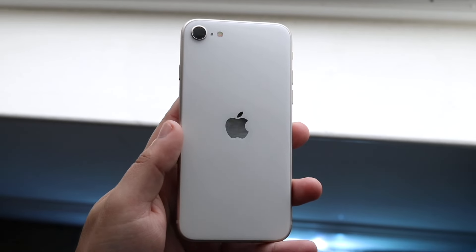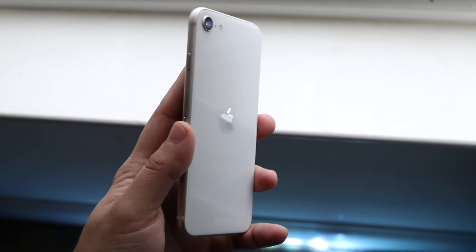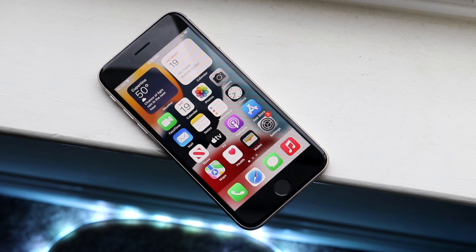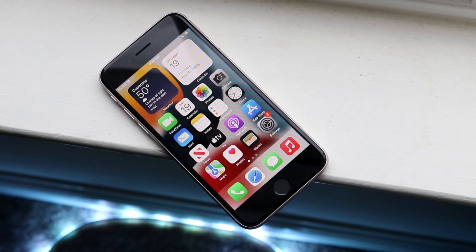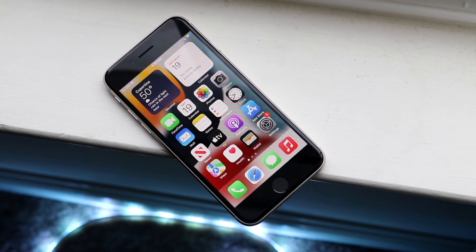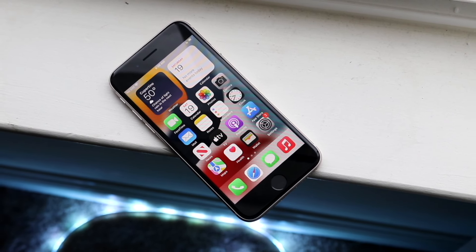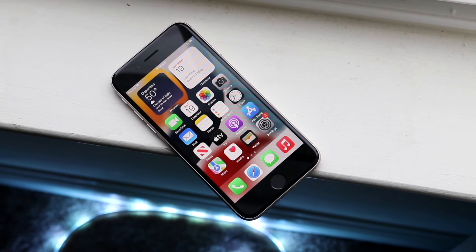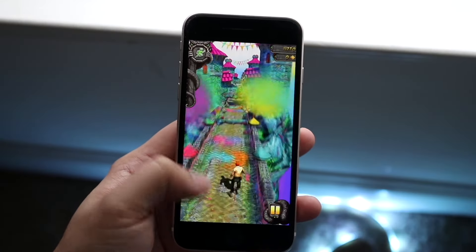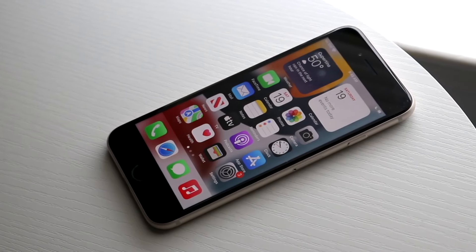But the design language of the iPhone SE 3 is very old — much older than you'd probably expect, and that is kind of the problem with this device. You're getting a home button on the front and a 4.7-inch IPS panel. It's a very dated panel, and I'm not the biggest fan of the way it looks. It has a basic Touch ID sensor on the front, and in a lot of ways the iPhone 12 is going to make you feel like you're getting the newer phone.